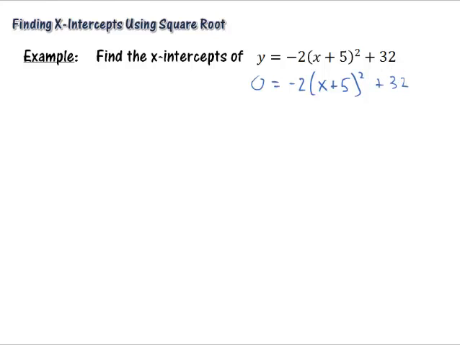So we're going to go through the same steps we just did. We're going to try to get this x by itself. And actually we can't do that though until we get the part that's squared by itself. So I have to get rid of the 32, the adding 32 by taking its inverse, and I have to get rid of multiplying by -2 by taking its inverse. So if you remember, the inverse of adding 32 is subtracting 32. And I've got to subtract 32 from the left side also.